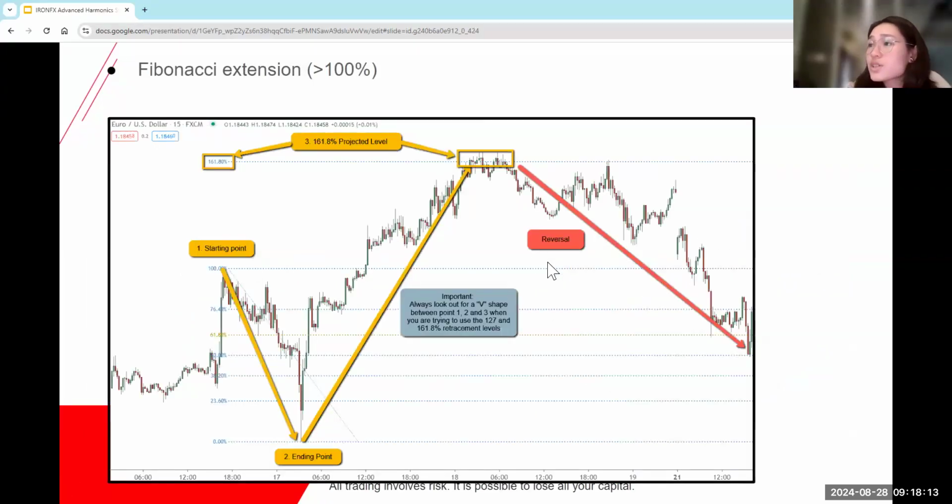Okay, so now let's look at extension levels, which are your Nike tick levels. The yellow arrows draw really nicely the shape. You're basically taking the head of your tick and projecting prices where prices will reverse off of. So this Fibonacci extension is also commonly used in harmonics as well. Namely the 127 and the 161.8, like we see here, prices are reversing off of it. And yeah, so you see that huge reversal off of this level here.